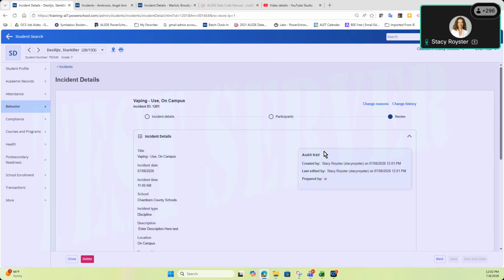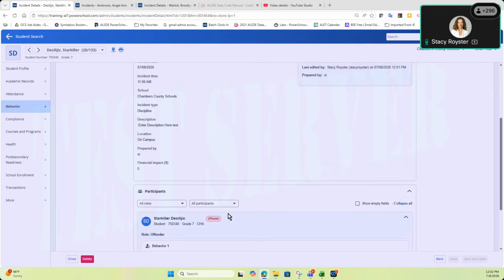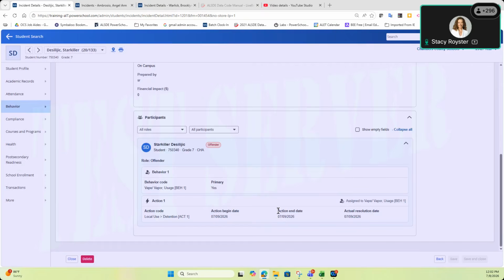Typically, you wouldn't hit save if you didn't have everything on there. If you had everything, you would just hit save and close. And honestly, save and close do the exact same thing to it. It closes it. It finishes it out. However, the DAC part will not populate without hitting that save and close button. So really, all the information's in there. This is going to feed to the state the way that it needs to, even though I just hit save because everything is on there.